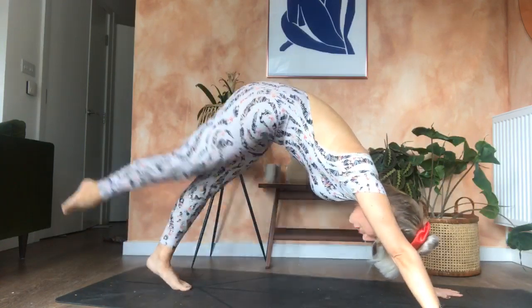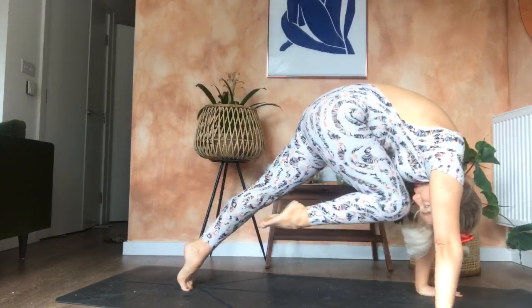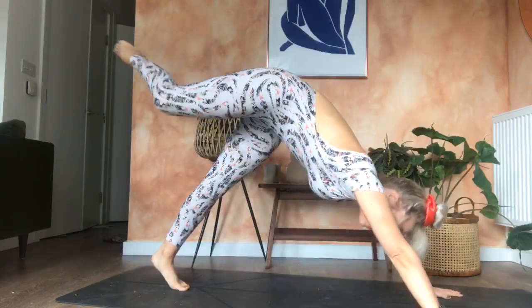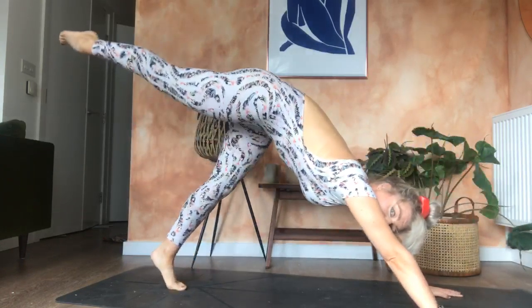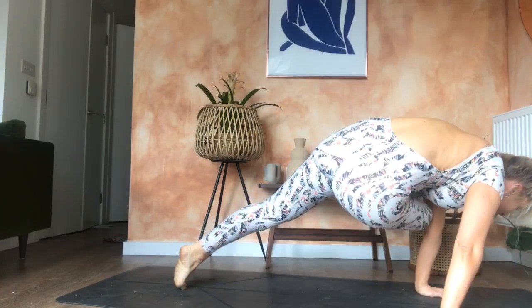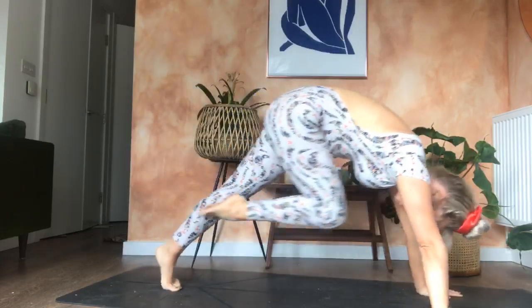As we inhale, reach the right leg nice and high. Exhale, come forwards, knee to nose, hold it here. Inhale, take it back. Exhale, right knee comes to the right elbow or armpit, keeps doming through the upper back. Exhale, takes it back. Inhale, right knee, twist to the left elbow or armpit, squeeze. Exhale, take it back. Inhale, knee to nose.